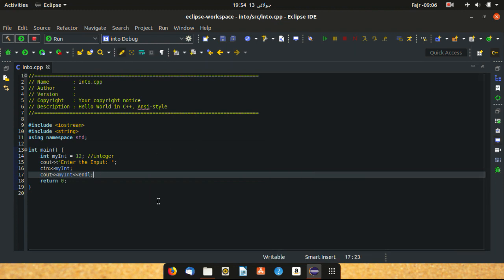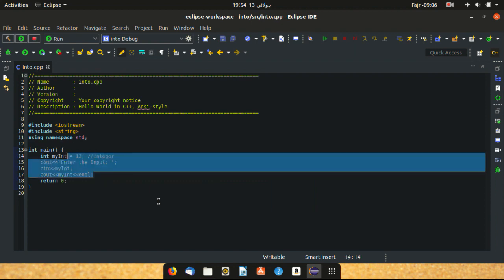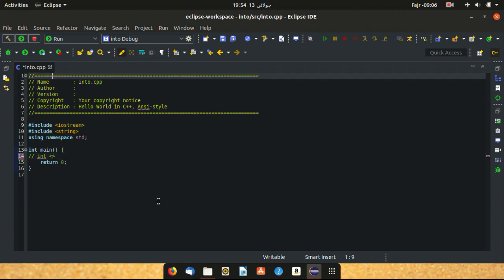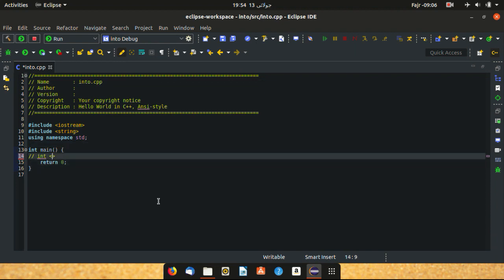Isn't it simple? So today we learned about declaring a variable, which is like you give the keyword of the data type, whether it's integer, bool, string, or any data type. Then you give its name. Then you use an assignment operator. Then you give it a literal or a value.